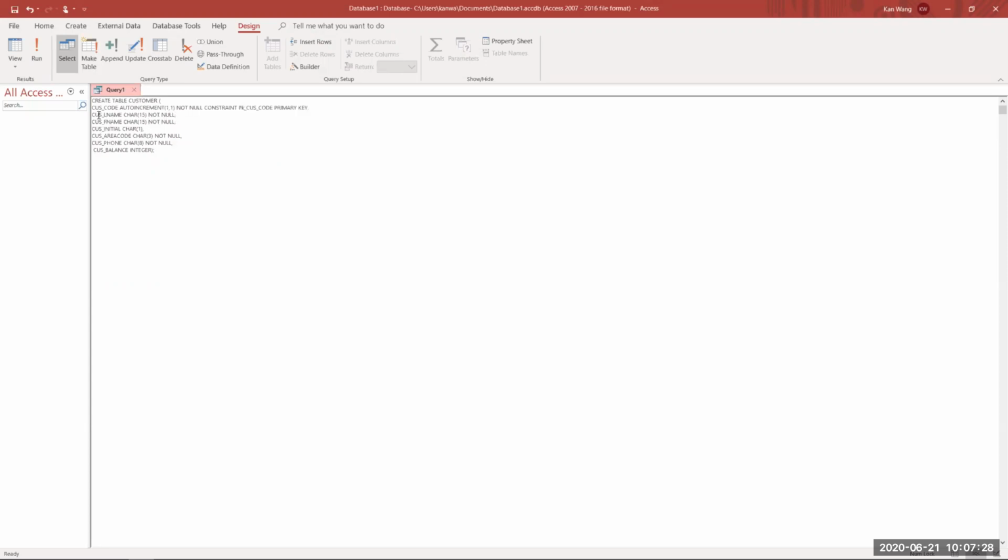Everything else tends to be easier, right? Straightforward. We have customer last name. It's a character data type, which I'm giving 15 spaces. And then it should never be blank. Customer first name, same thing. I'm giving 15 spaces, the data type is character, and it shouldn't be blank. And then the middle initial, if I choose to capture that, area code for the phone, and then 8 digits for the phone number because of the hyphen.